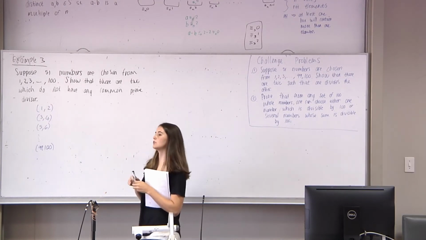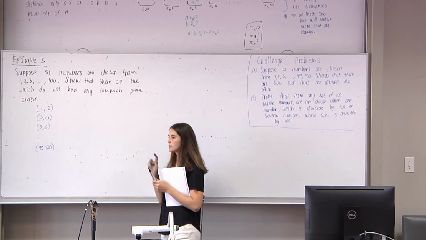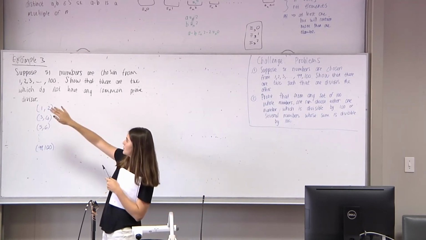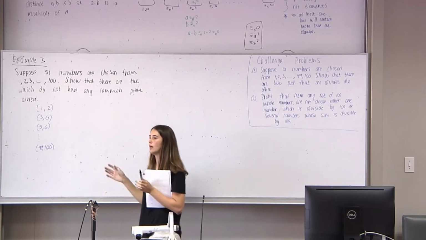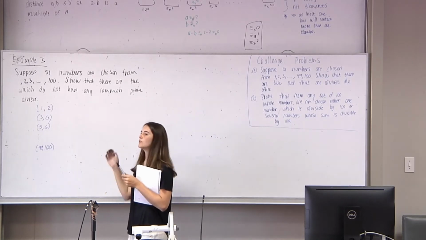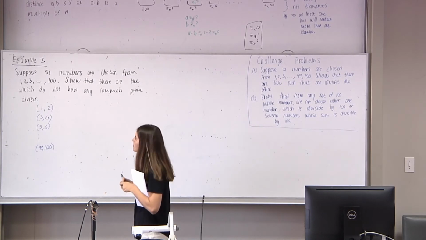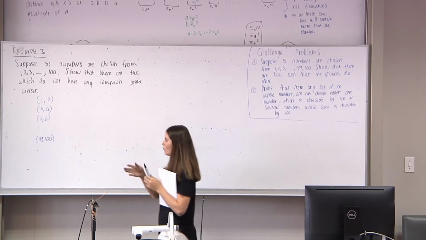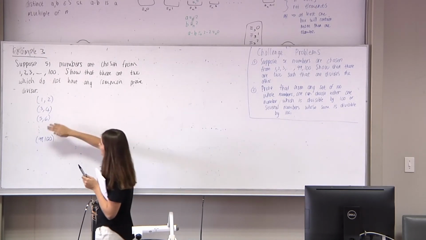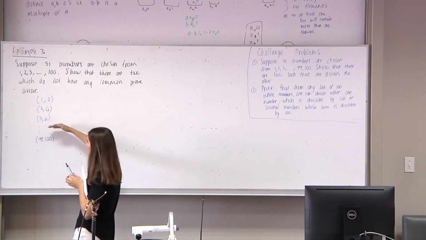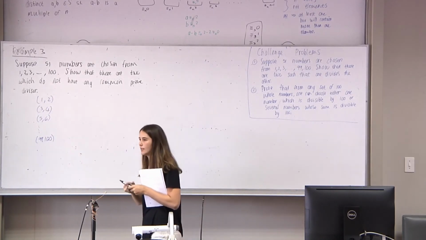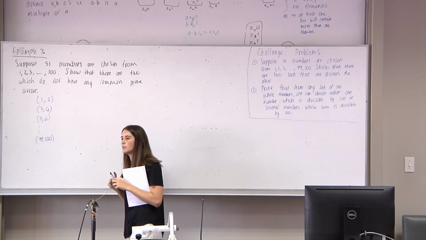Yes, so we only have to choose 51, but our boxes that we create need to cover the numbers that we can choose, which is the numbers 1 to 100. All of them need to be able to go into our boxes. Because if I stopped here at 50, 51, then for any numbers greater than 51 that I chose, I would not have a box to put them in.